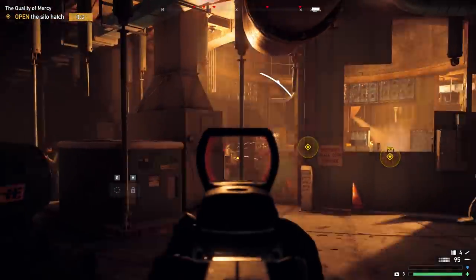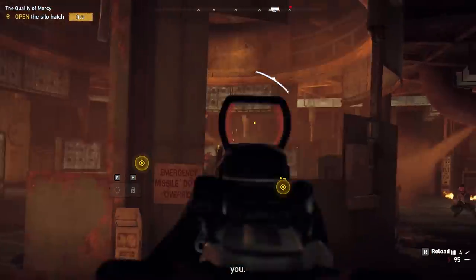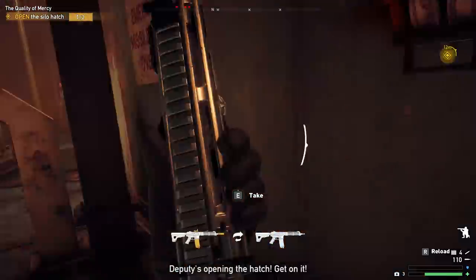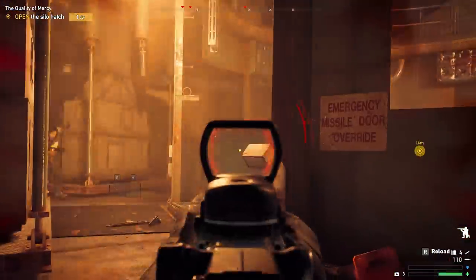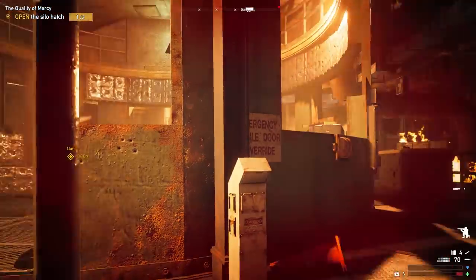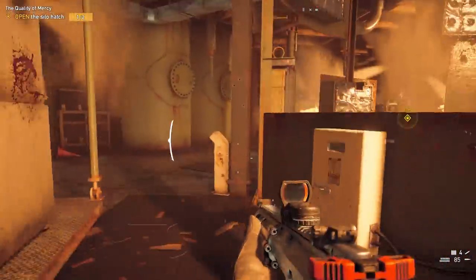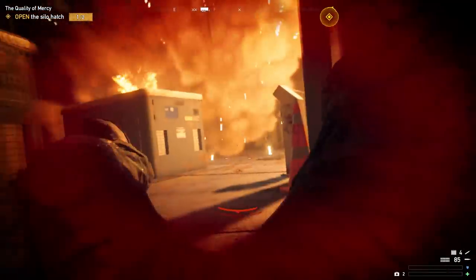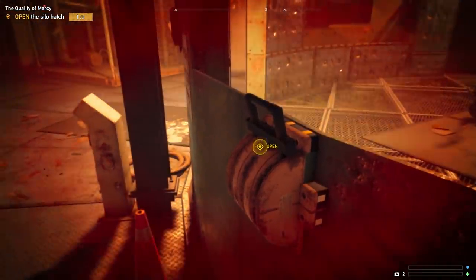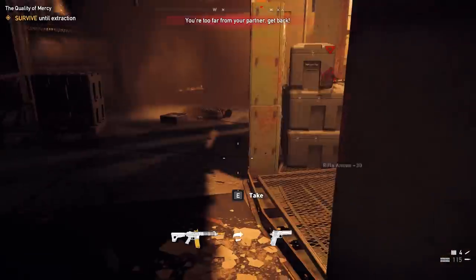Oh shoot, man. Chopper inbound. We'll meet you at the top, deputy. Open the hatch. There should be launch panels around you. Oh god. Who's around me? Oh Jesus. Oh, why not? Why Lord? Evacuation. I'm trying real hard. No. Oh my god. Here. Fix it. All right. And is there another one? Oh, what have I done? Override must be engaged to open main hatch. What am I doing? Get over this.